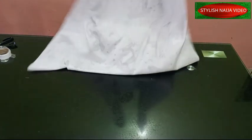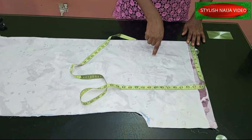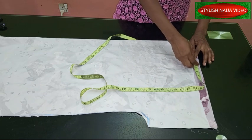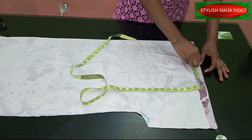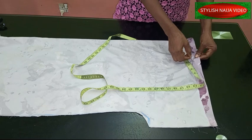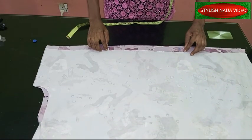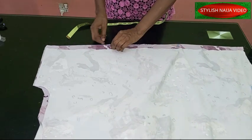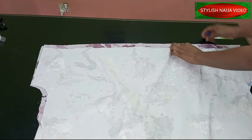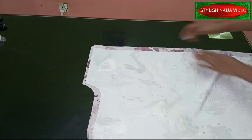I've folded my fabric into four and I'm going to mark where I'm going to insert the neckline. My shoulder measurement is 14 inches, which is seven inches per side. I'm going to do it like an off-shoulder by reducing my shoulder measurement by one inch, making it six inches — you can adjust depending on how dropped you want it. I'll mark it on both sides, put a chalk notch, then take it back to the machine and stitch from this point down to the end on both sides.